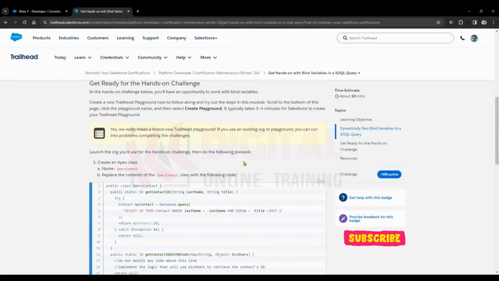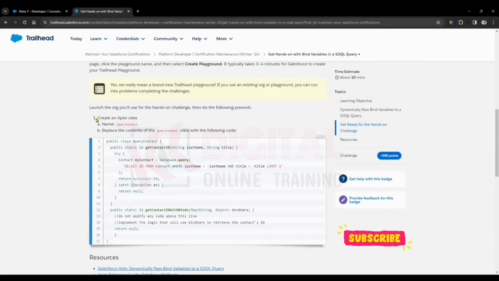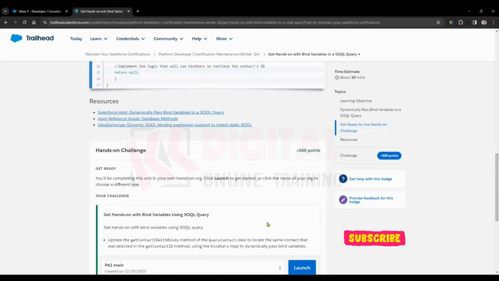Here they already gave one class, QueryContact. So we need to make a modification. Do not modify any code above this line, so from here to here there is no need for modification. From line number 13 onwards, we can make changes.